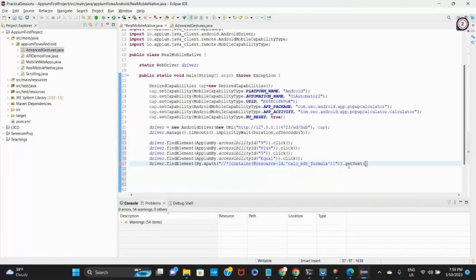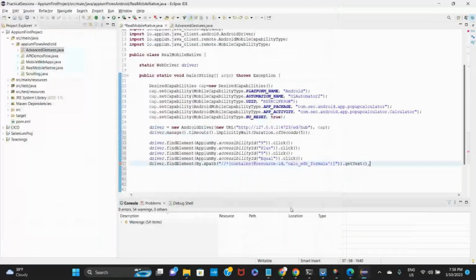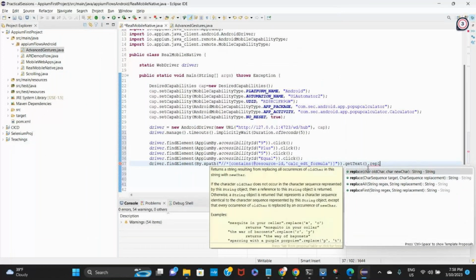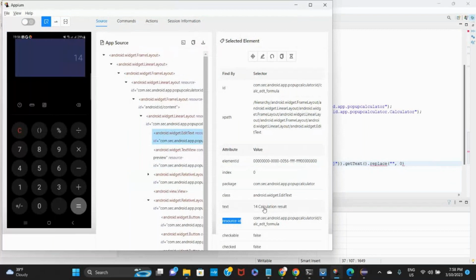and this dot getText is actually giving us 14 calculation result, but we don't want the calculation result. So what I'll do is I'll replace that with a null string. It's again Java, so I don't need to say anything on this.